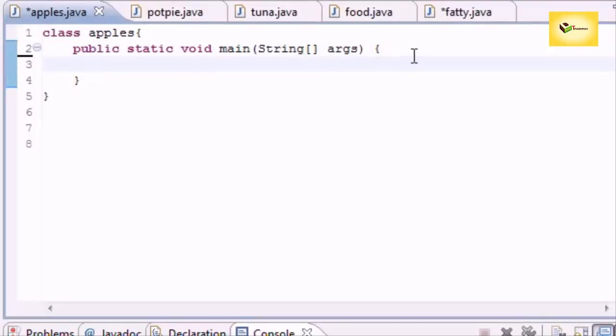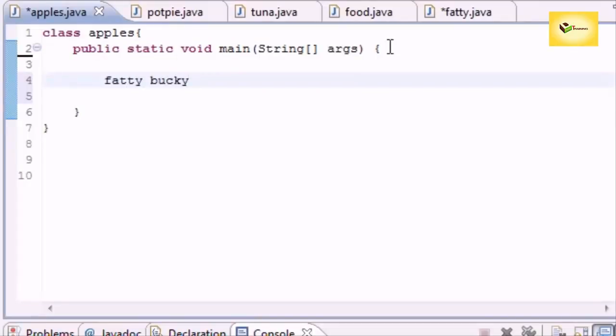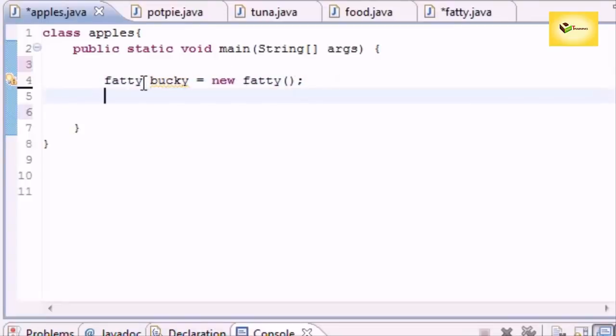Let's go in our main method, and let's start making some objects. Let's make a Fatty object, and we'll name it Bucky because that's me and I am fat. We'll say equals new Fatty with no parameters. So what we did here is we created a Fatty object named Bucky. And now that we can use this Fatty class, let's give ourselves a way to use the food objects. So let's go ahead and create food. We'll create fo for food object equals new Food.